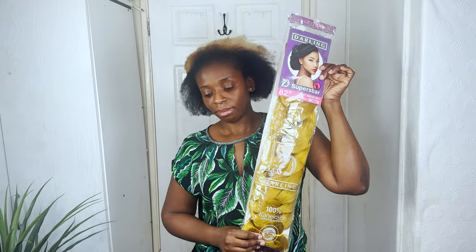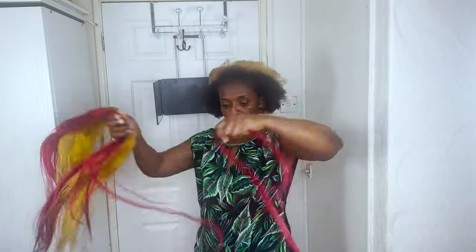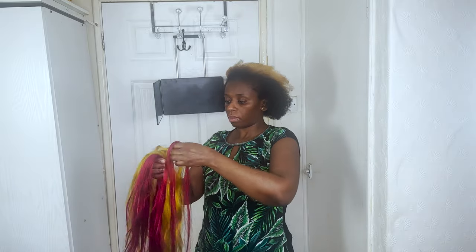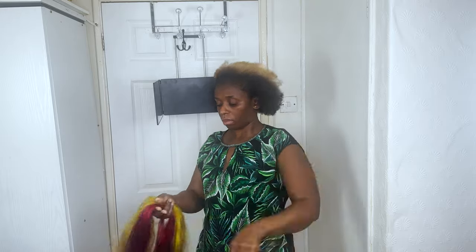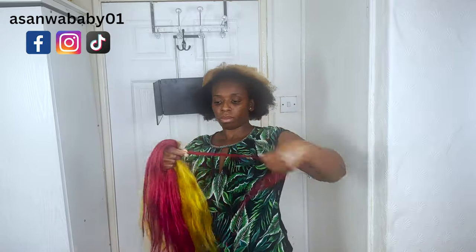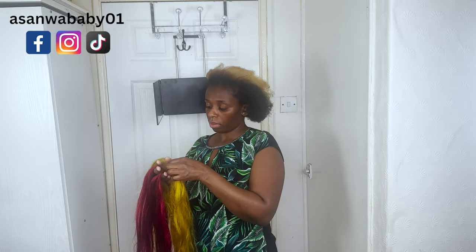Hello beauties, these are the attachments that I'll be using for this hairstyle. Superstar 18 inches in color gold and Expression in color BG. I'm done cutting and stretching the attachments, so this is how I'm going to mix the two colors together. I cut the attachments into three for the back of my hair and I used cutting two in the front of my hair.